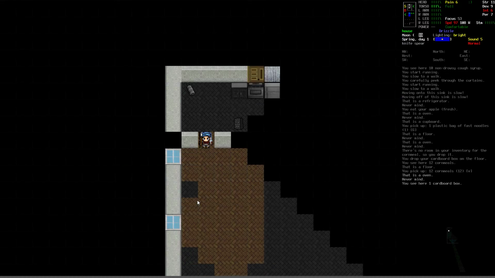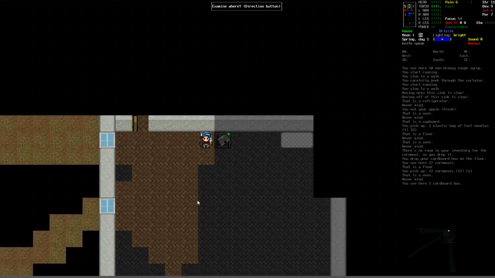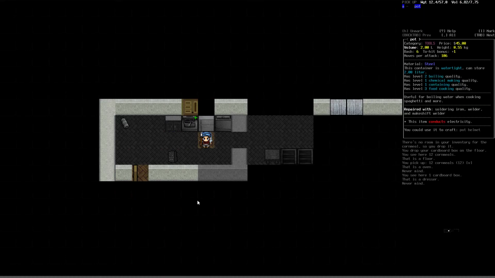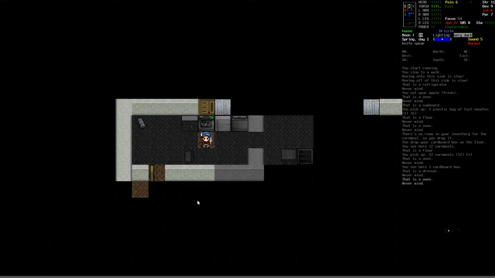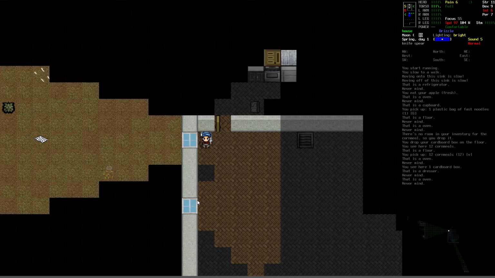Another way of dealing with this is just to make, let's say, a makeshift sling, a secondary storage item, and just put everything you can in it, knowing that you are very encumbered. Go quickly to your home, to your shelter, and drop the items there. That's probably what I'll do.